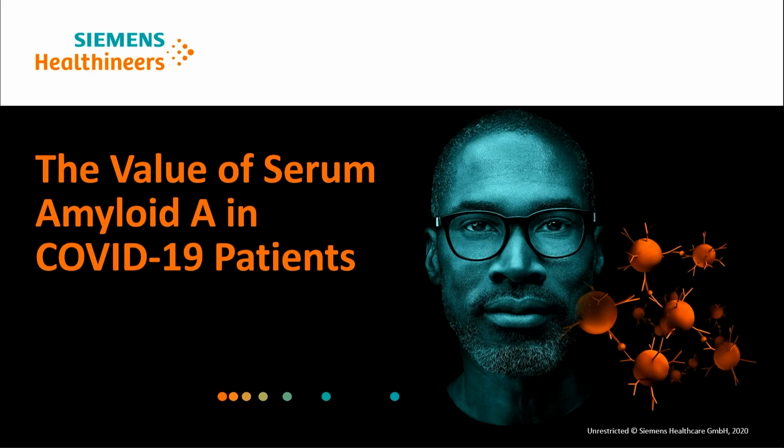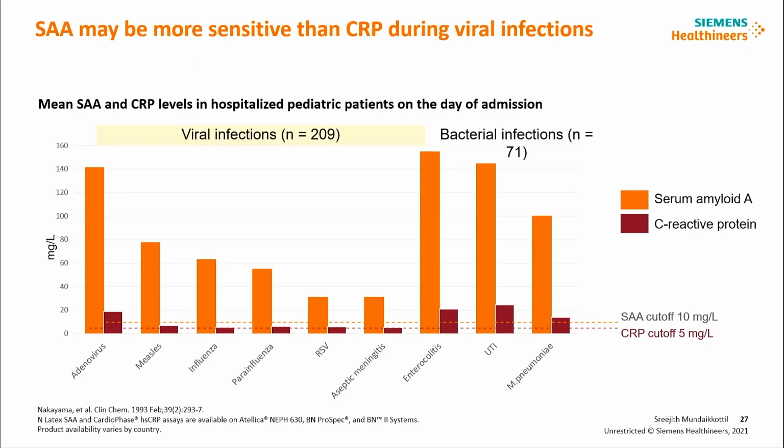The third one is the serum amyloid A. Serum amyloid A is one of the inflammatory indicators or markers that was widely used during COVID-19 because they found that it responds more to viral infection. CRP responds more to bacterial infection. As you can see here, all of these are viral infections, and the response of CRP is very low or it doesn't respond at all. So when you check the CRP for viral infection, it may not be a good or efficient indicator, while serum amyloid A is increasing significantly in viral infection.